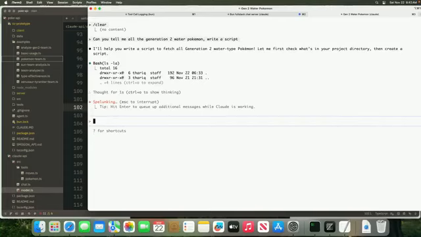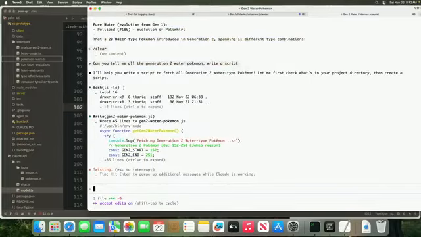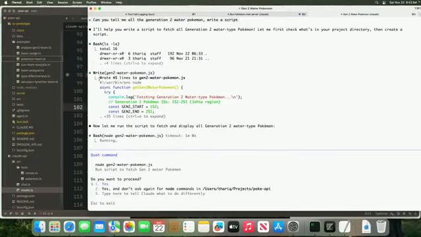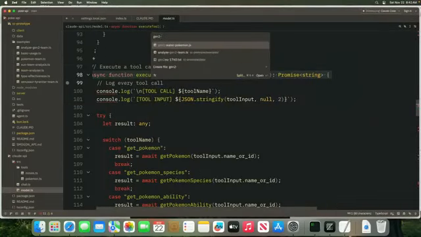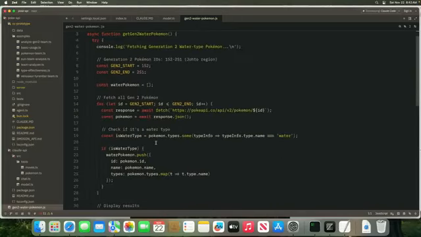But yeah, so what it will do is try and write a script, because you don't want it to think as much, right? So here it's like, okay, what I'm going to do is, Gen 2 water type Pokemon. Okay, so you can see here it knows the start of the generations.